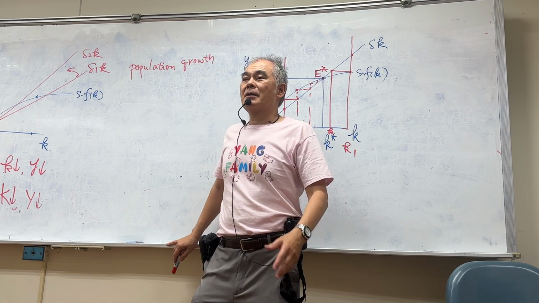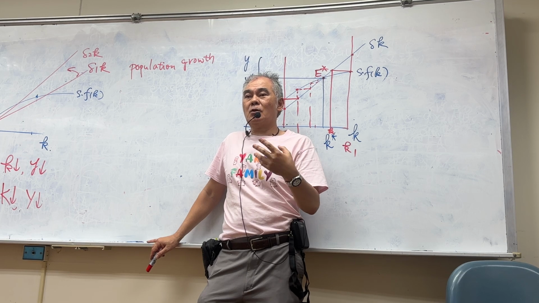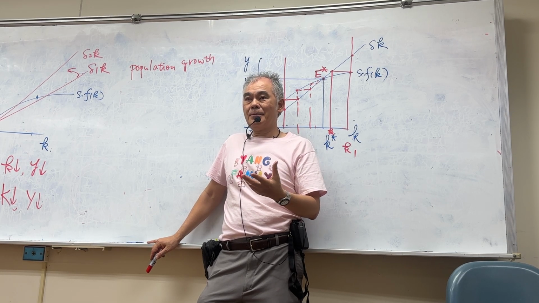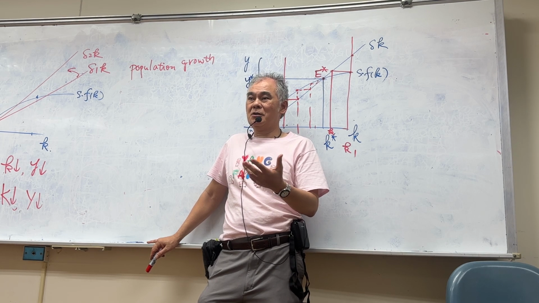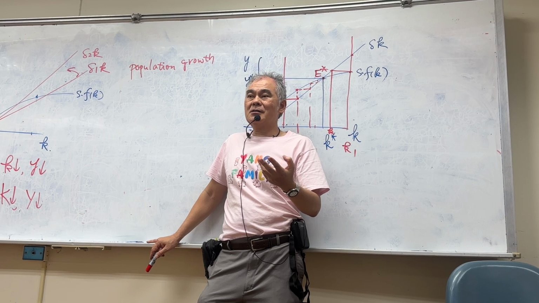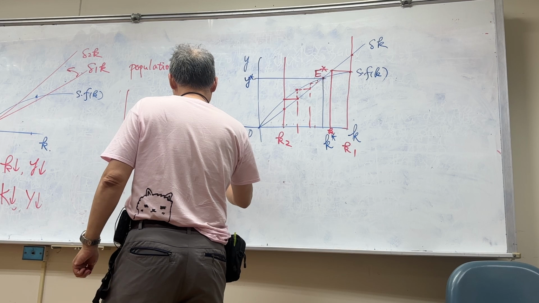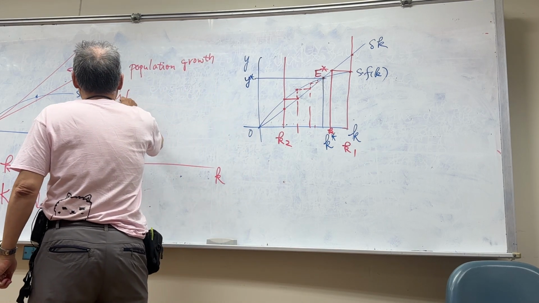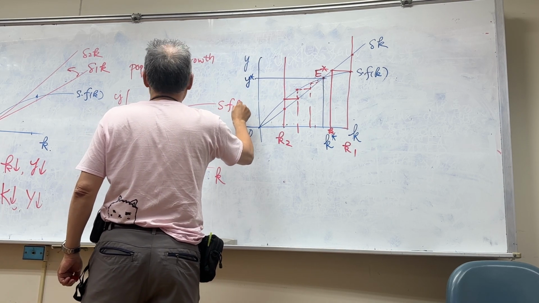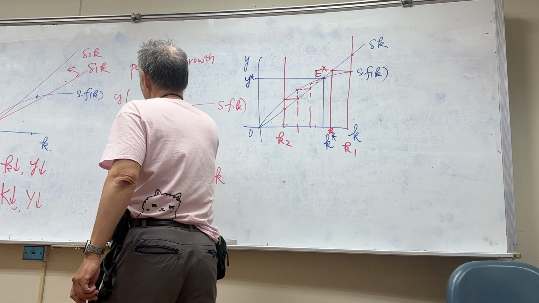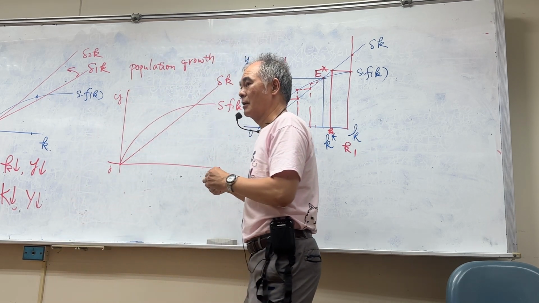So supposedly you get more people. What happened? Because all these people also need machines, right? Also need capital. And if you don't have more savings, then what happened? All these guys don't have as much equipment, as much machinery as they should have. So it means productivity will go down. So let us say this is the case, okay? Little k, little y, okay? And here it is s f(k). And here you have delta little k, that's the depreciation.